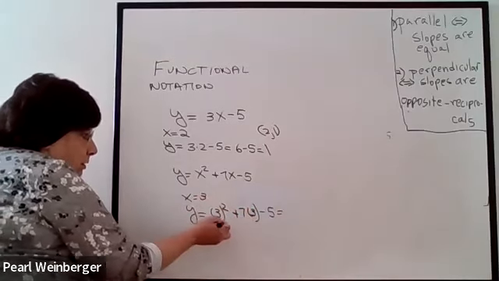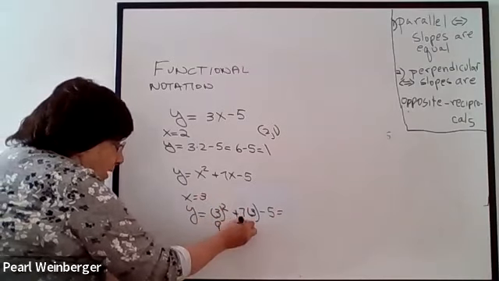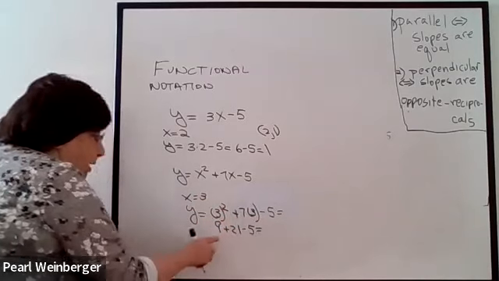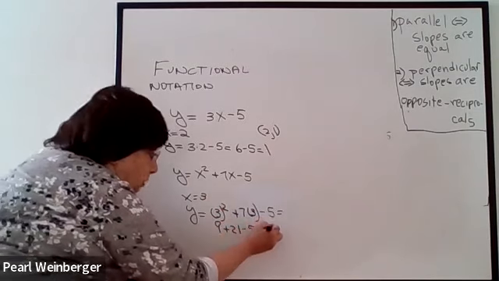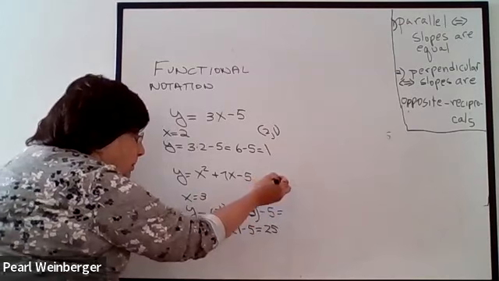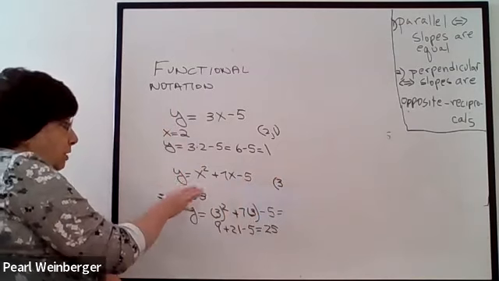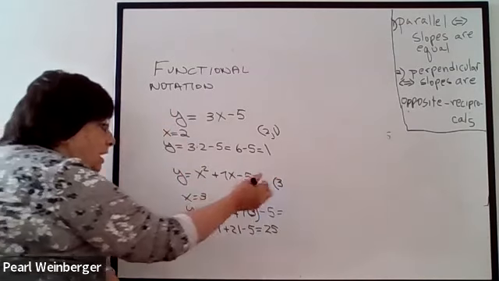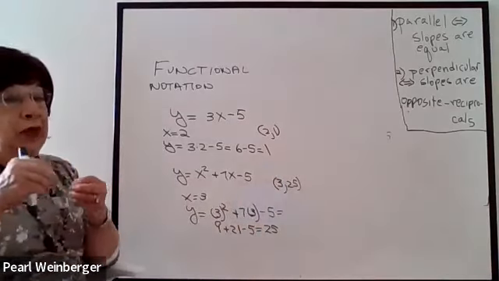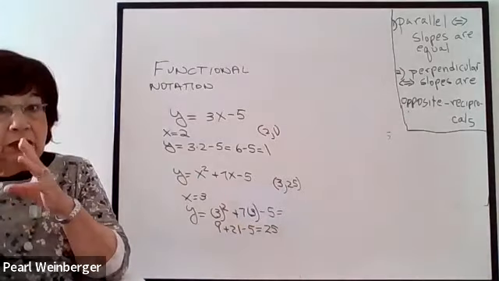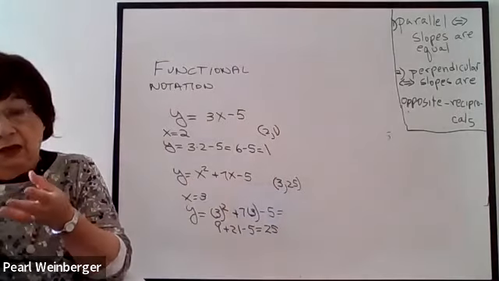And you have to work this out. Well, 3 squared is 9. 7 times 3 is 21, minus 5. If I combine all of these, 9 and 21 is 30, and 30 minus 5 is 25. For the second equation, these are two different equations. In the second equation, if the x is 3, the y would have to be 25. So we could always figure out the y value if you're given what the x value is.